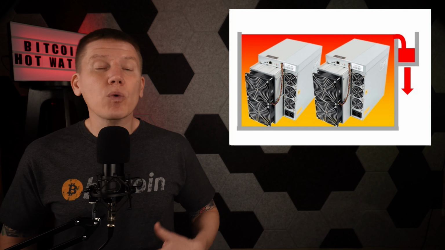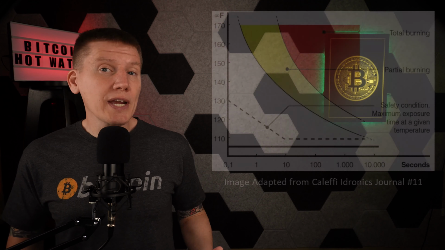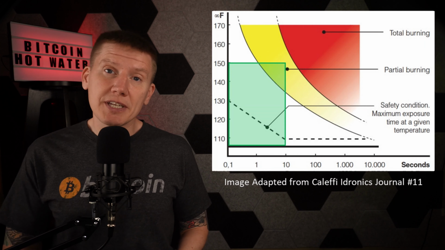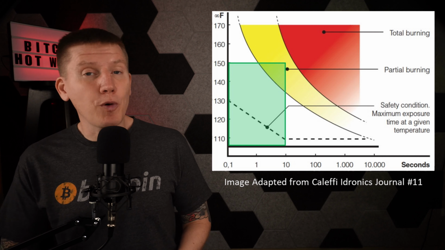Now, with immersion mining systems, the maximum temperature of the cooling fluid exiting the immersion tank is going to be around 140 to 150 degrees Fahrenheit. Any hotter than that, and miners operated with stock configurations will often overheat and stop mining. This is great since this limits the burn potential from hot water heated by Bitcoin mining.